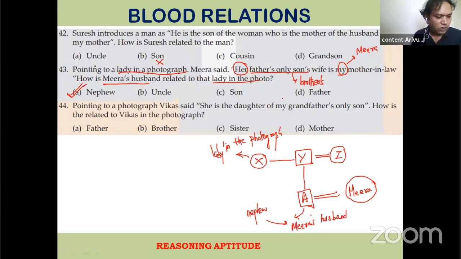So it's almost 1.5 hours. It's time to take a break. And after the break, we'll continue with these questions of pointing at a photograph. We'll take some poll questions also. And after that, we'll continue and see how much we can complete today. And post that, we'll also start with direction sense. All right. Since it's clear, take a break for 15 minutes and then let's reassemble. Don't log out.